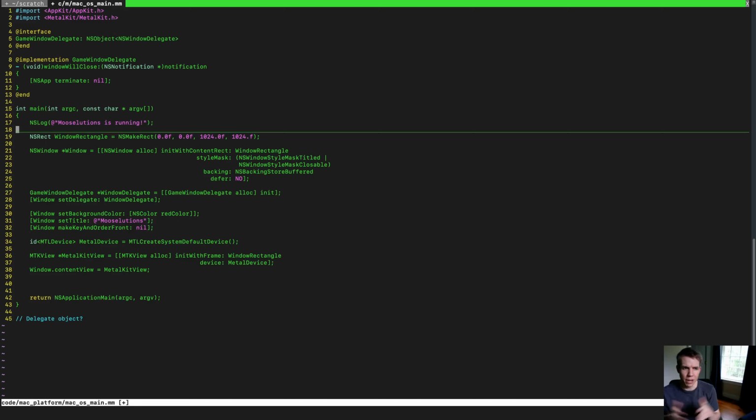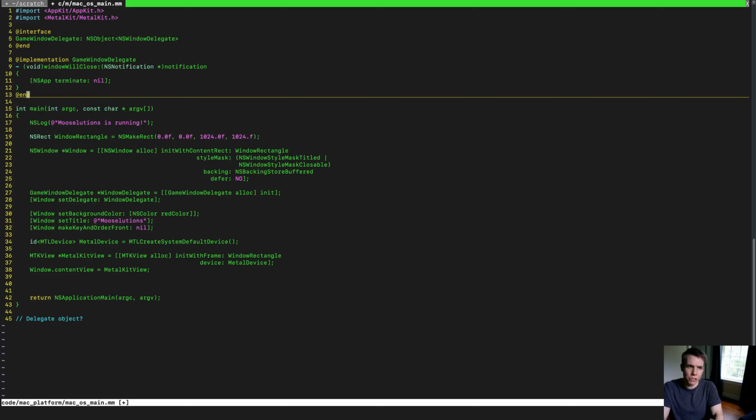So the idea is we have to create some kind of an object that implements the method that is part of what's called a delegate protocol. Here we have GameWindowDelegate, which is an NSObject that implements the NSWindowDelegate protocol, and the function in that protocol that it implements is this windowWillClose function.